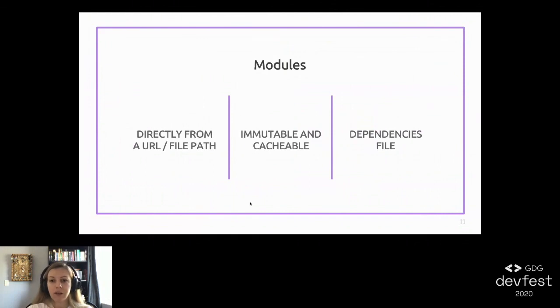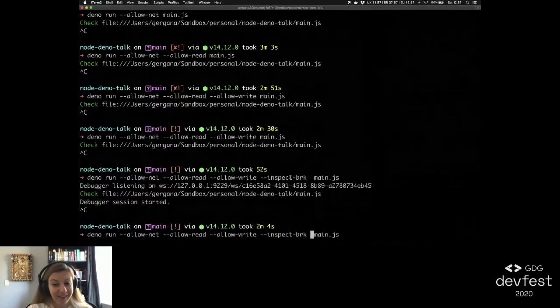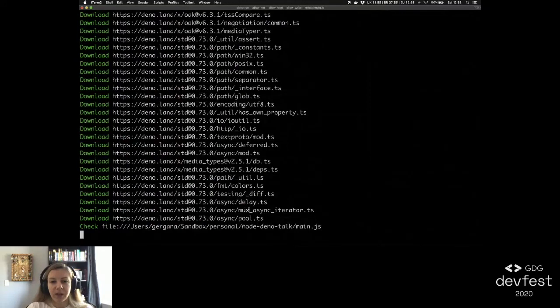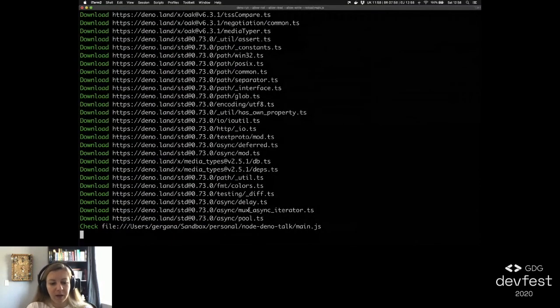So you saw that every time I restarted, I didn't have to go and re-download those things because I have them downloaded. If I wanted to re-download them, I would have to add another flag, surprise, surprise, called reload. And that, you can see, is re-downloading all of the modules that we used inside our file.